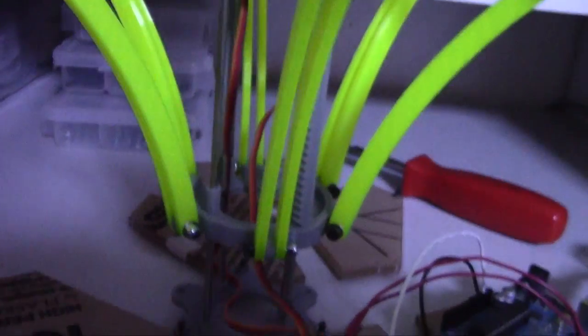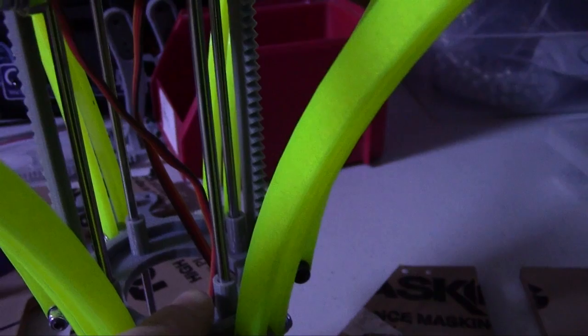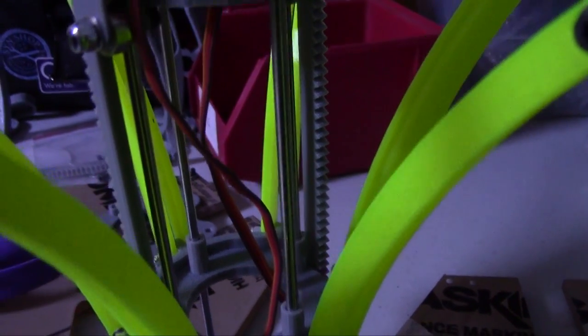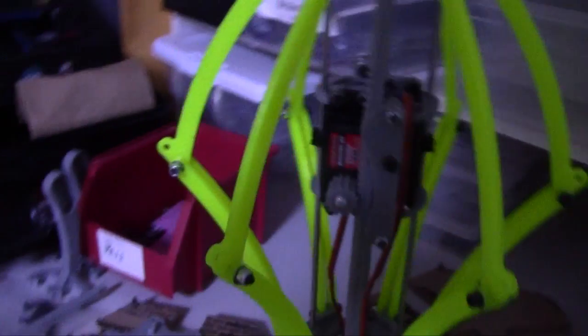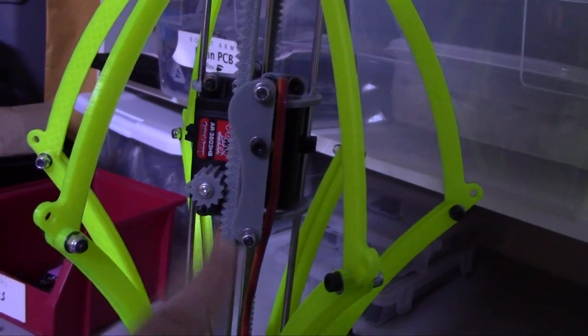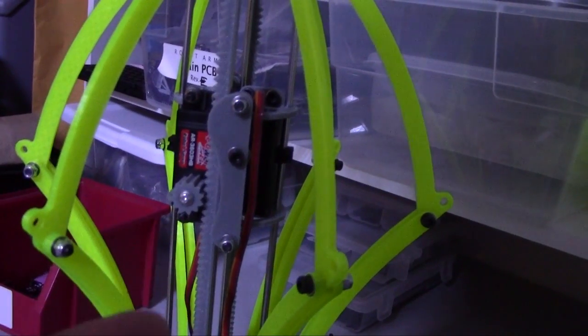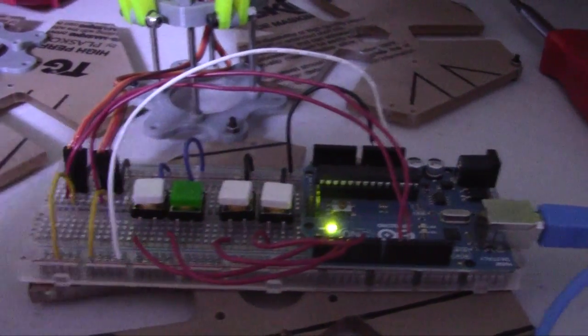I also modified these disc pieces. I've got these cylinders that hug the pushrod — these are kind of in lieu of linear bearings, but they help the disc not buckle sideways as it travels up and down on the guide rails, which helps a lot. Since I have all these things keeping the rack and pinion on track, I can't really reposition it easily manually anymore. So I have buttons wired up to an Arduino that I can use to discretely control each of the motors and make them go up and down.